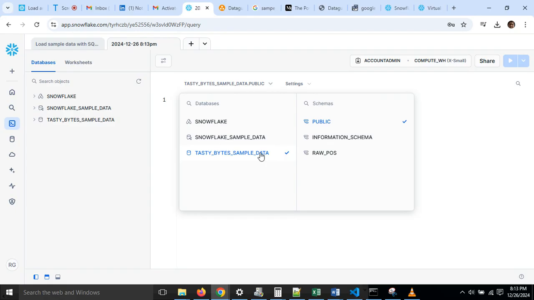With every database, public and information schema come by default. So this is the manually created schema, raw POS, that I'm using here.